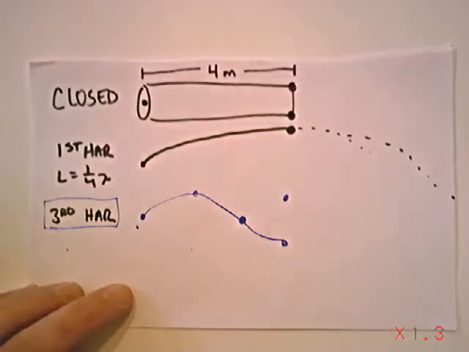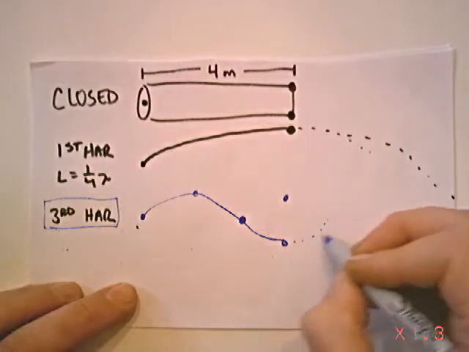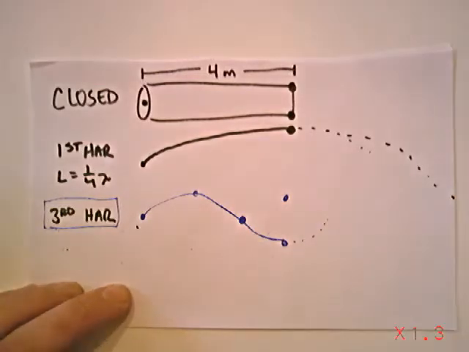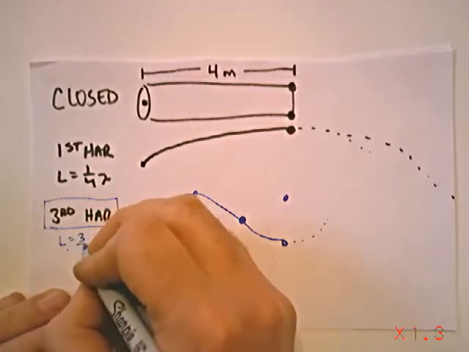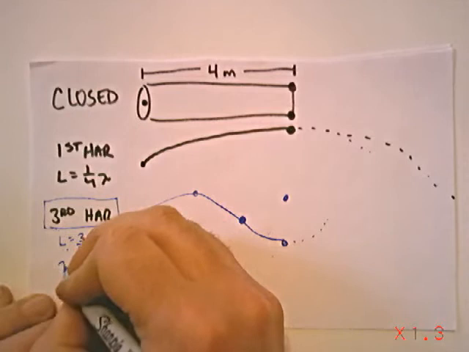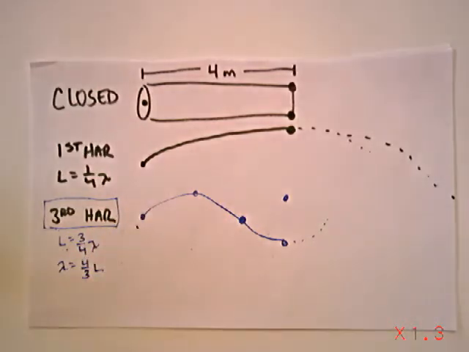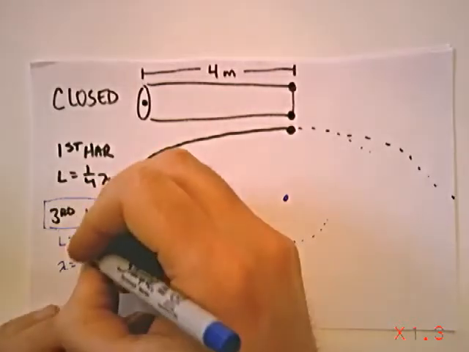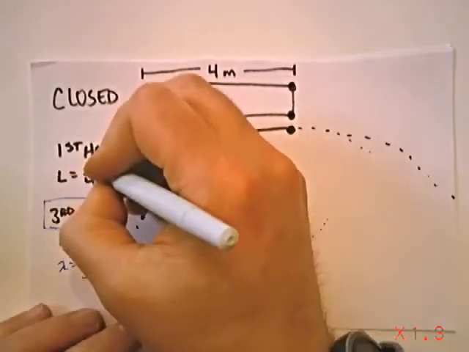And so how much of a wave is that? Well, we're missing this piece right here. So we're missing this piece, so that'd be 3/4 of a wave. So L equals 3/4 of a wavelength, or wavelength equals 4/3 L. Now, I mentioned I would explain where the third harmonic comes from. It comes from the top number here in this fraction. Just like last time, the first harmonic came from the top number here.